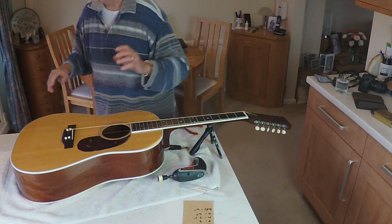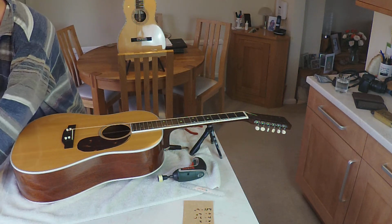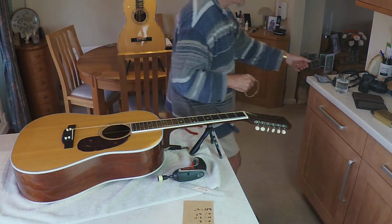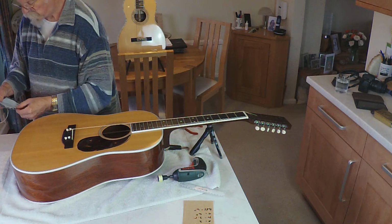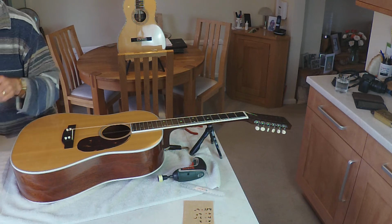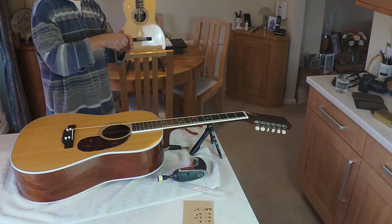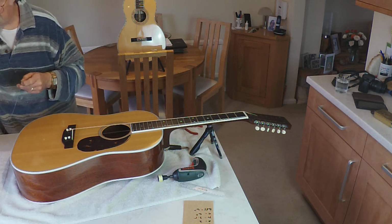Okie doke. Now I'm going to go back to the bass side, and I've forgotten which is the colour code. It's black, isn't it? Let's have a look. On the back of the packages there's a sign with the D'Addario. So A is red. That could have been a disaster. Red. And here's an easy way to uncurl your strings. There. Okay. Remember that I'm going for the octave string first.